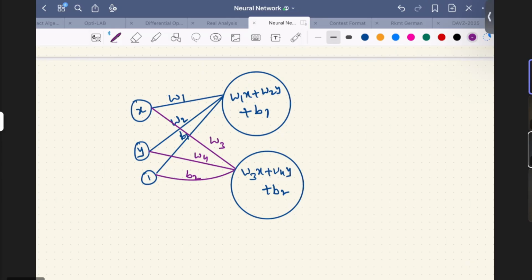Now we have two line equations, and of course each is greater than 0, that is positive. If both are greater than 0, they come up with something. Now you apply the OR gate between these two, so then you will have the final answer, which would be either true or false.